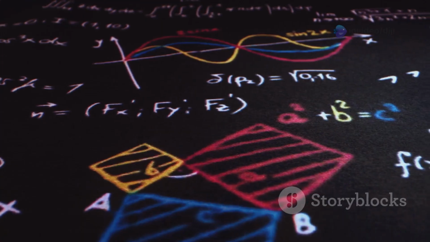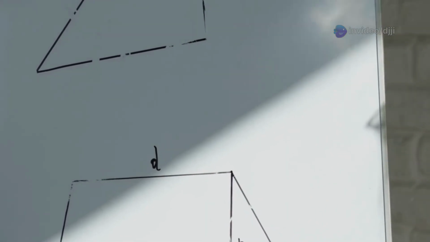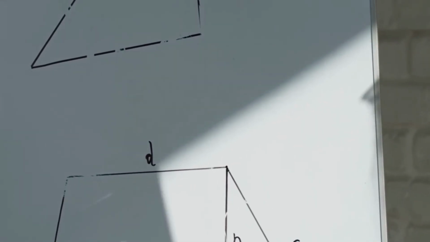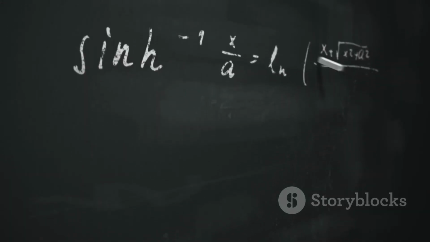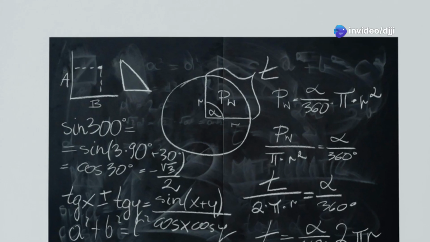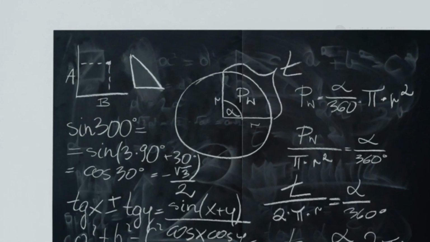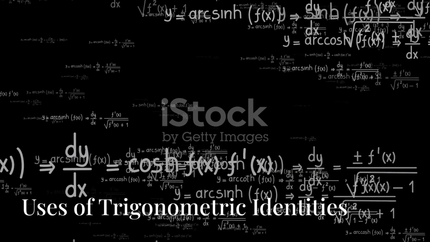Here's a more detailed breakdown. Trigonometric functions are functions that relate the angles of a right triangle to the ratios of its sides, opposite, adjacent, and hypotenuse. An identity is an equation that is always true for all values of the variables involved within the domain of the function. Basic identities are fundamental relationships between the trigonometric functions that can be derived from their definitions and properties.